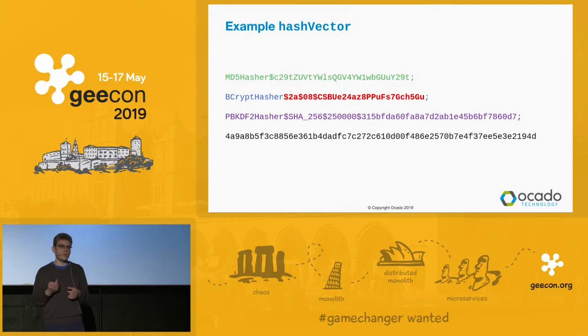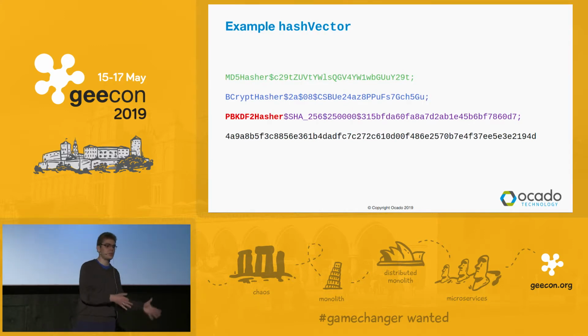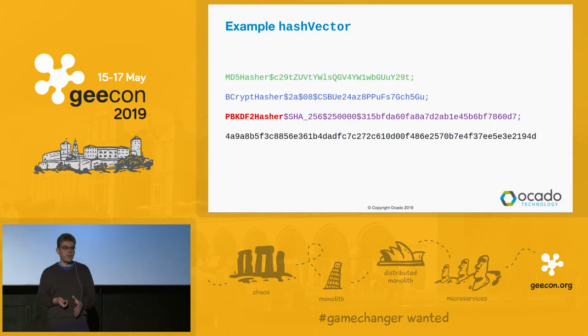The next part you already know. This is actually the input parameters for bcrypt, so a number of iterations and salt. And there's another separator, and there's another algorithm that we should use. So we take the bcrypt hash and we run it through pbkdf2. And there's a separator, and then it tells us to use SHA-256.